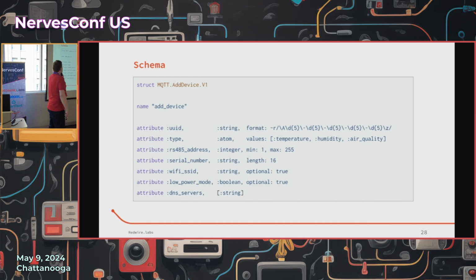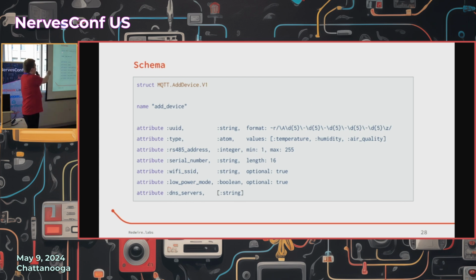This is an example of what the schema looks like. I mentioned documentation as one of the goals of this as well. This was designed to be easy to read, also from the context of somebody that doesn't necessarily know Elixir. When you're working on a commercial project, you might have to interface with other teams. You might have to send information up to web developers. You might have to send it down to firmware engineers working with microcontrollers. Part of bridging that language gap is honestly trying to remove some of the language out of this and generalizing it in terms that are general programming terms that a lot of folks understand.